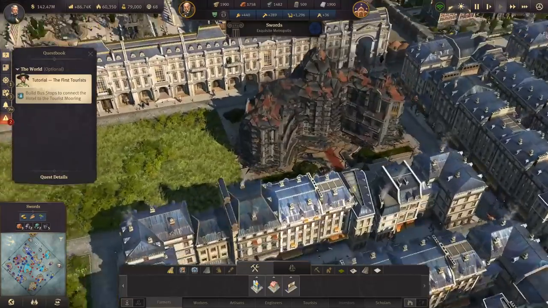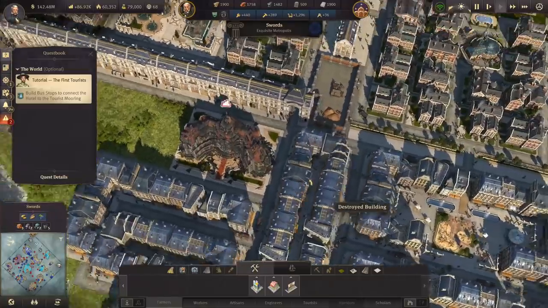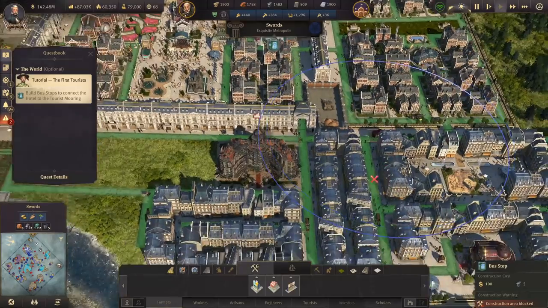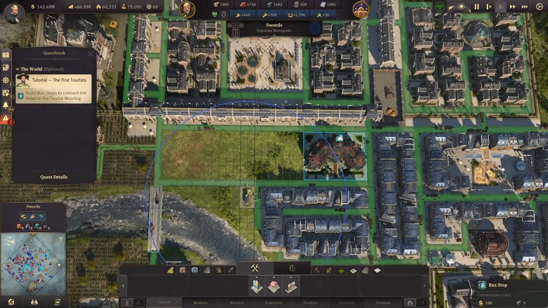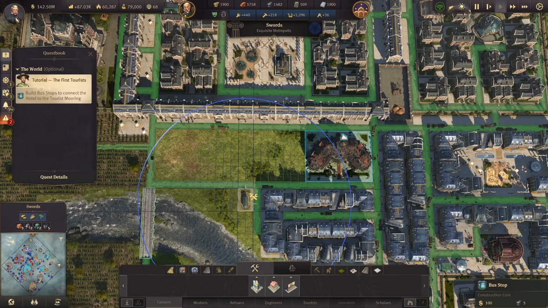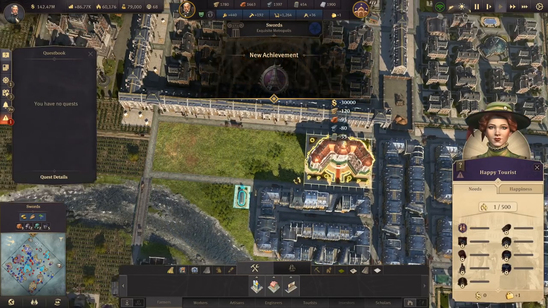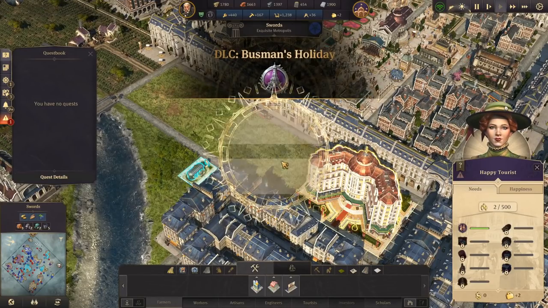Our first hotel has completely crumbled because it didn't have a bus stop, which is rather embarrassing. So hotels need to be in bus stop range. So maybe I'll just place one here, and that should cover all three. If we tilt it vertically, we seem to have coverage. That worked out well, actually. A new achievement. Busman's holiday. So if we jump in real quickly.